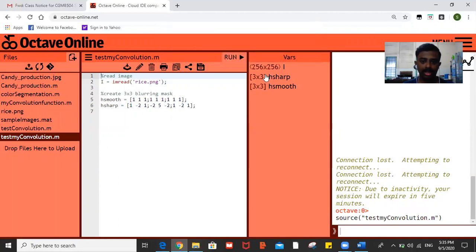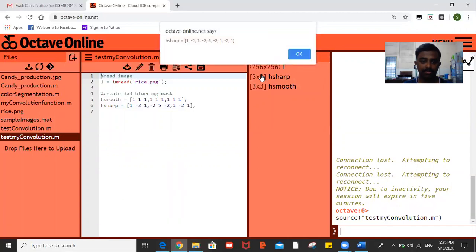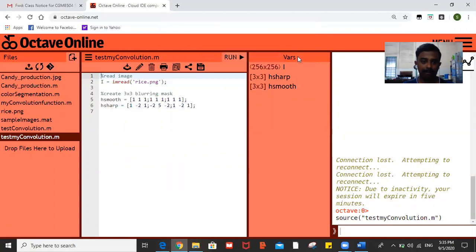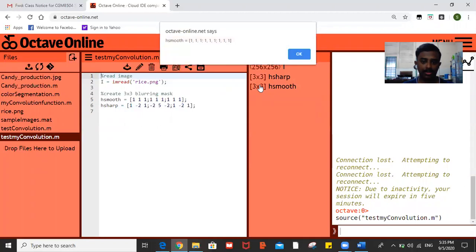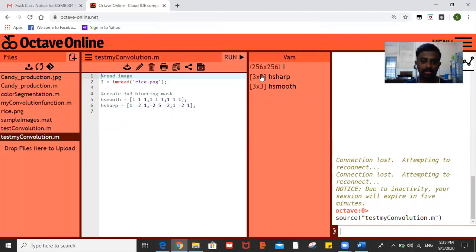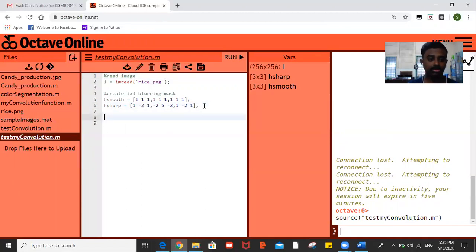And this is my H sharp and my H smooth. So I think I have all the values here. So now I'm going to call the function.